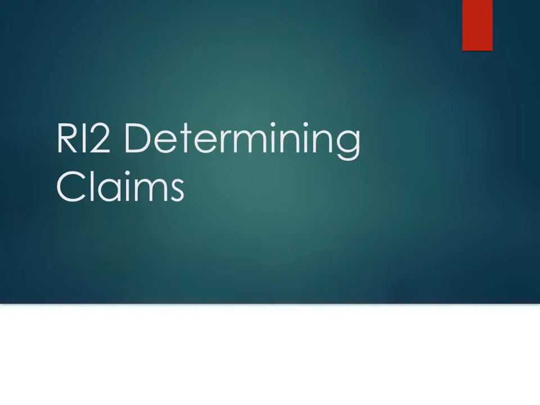The standard RI2, Determining Claims, is truly an important standard no matter what you plan to do in the future, because at its heart it's about figuring out what a text or a person is trying to tell you, what's most important about what it is they have to say, and that is a life skill that you'll need no matter where you end up.